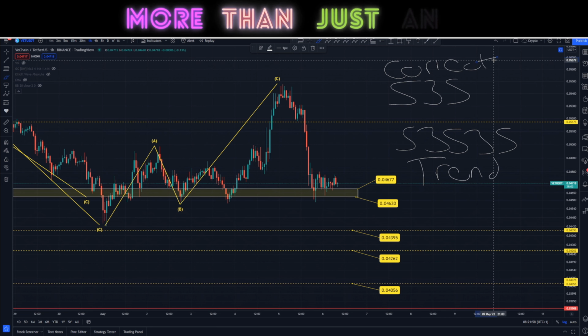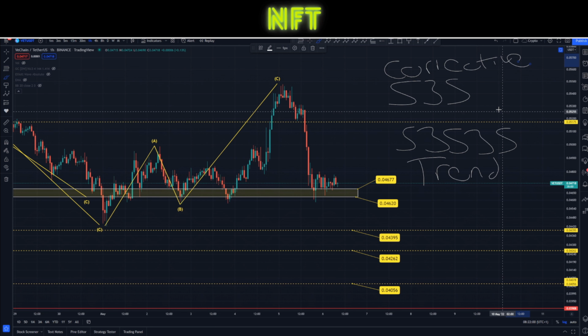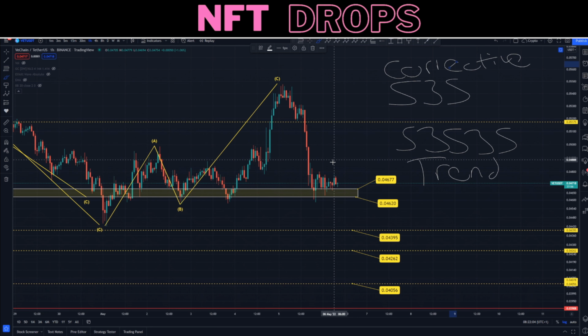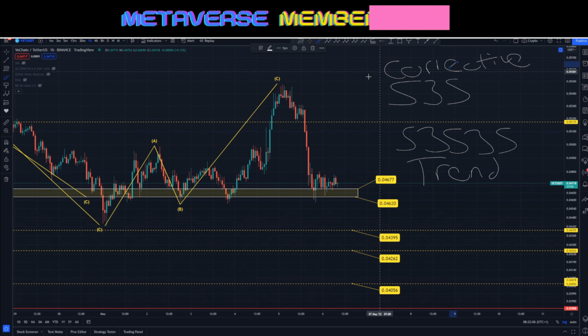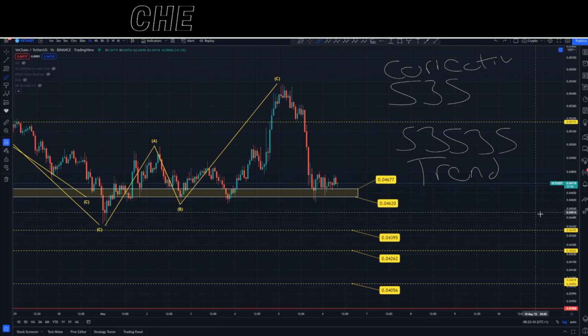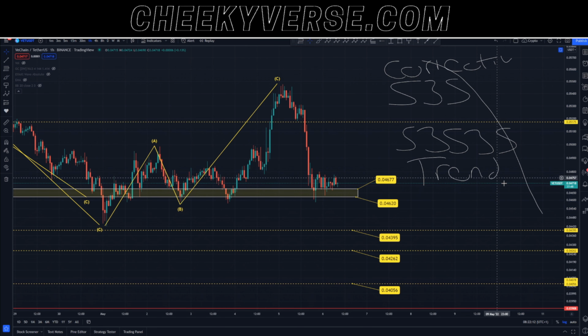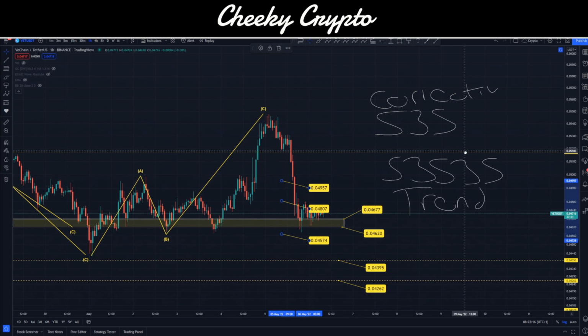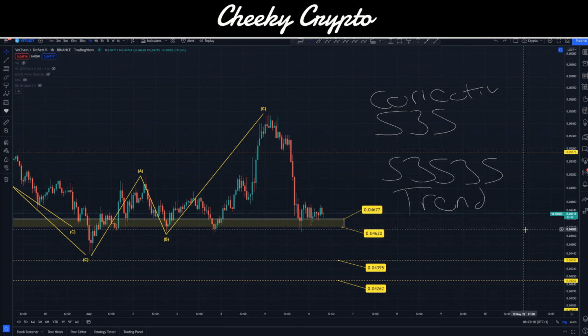Not that I can do an E here at all. Writing is so awful today. But basically, yeah, that's kind of what we're looking at here. So essentially what we have is, in my opinion, a corrective pattern and not a trend-based pattern. So let me just go ahead and delete all that off of the chart here. Not that I can draw today. It's going to be one of those days I feel, but we'll get there.